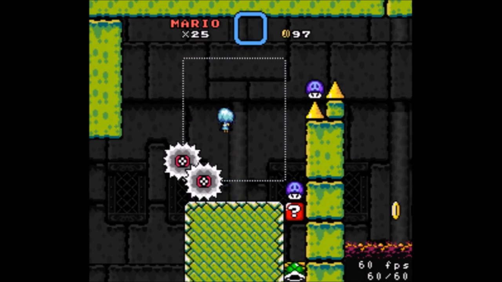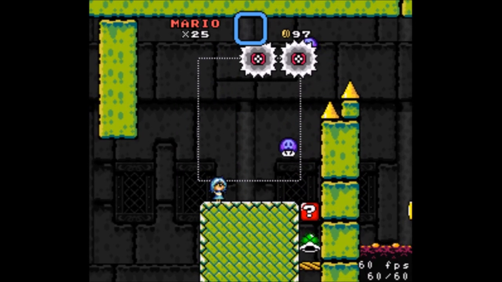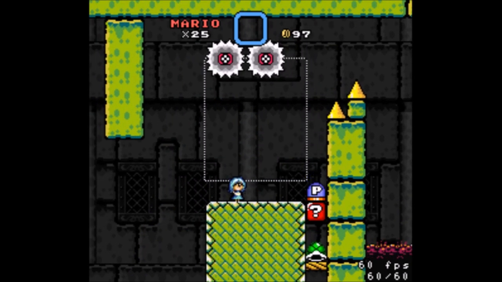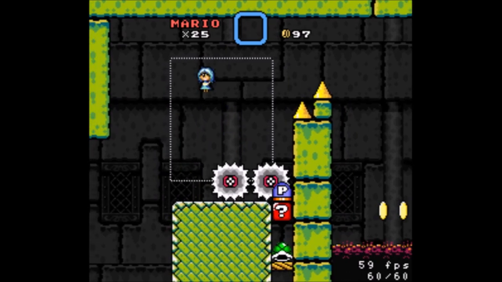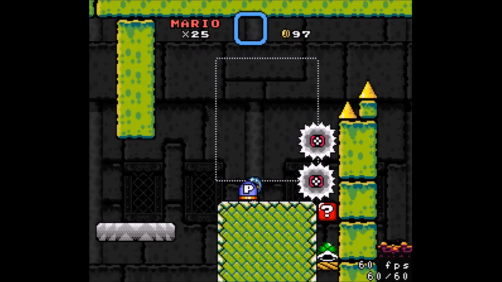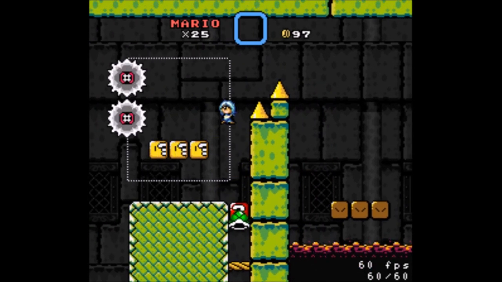It's a similar deal to before. I think they'll both come back at me. There we go. And then, oh, I get a P-switch. For a second I was thinking, what, do I shell jump here? So what do I do with the P-switch? Okay, it does that.